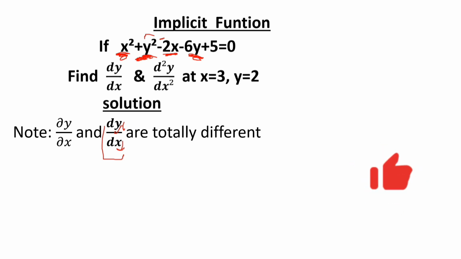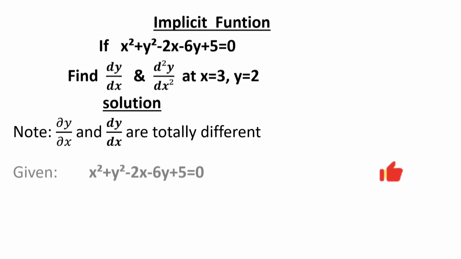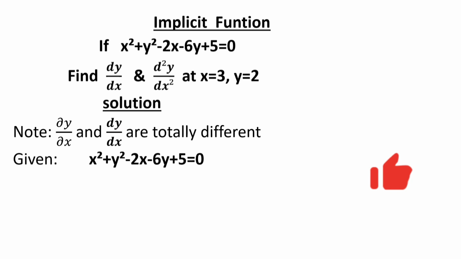Okay, so if I'm differentiating y with respect to y, a function of y with respect to y itself, you must add dy/dx. But if I'm differentiating y with respect to x, you don't need to add dy/dx. So that is the difference between implicit function and partial differentiation. I just wish to show you this so you know that there is a difference. Now we're given a problem. This is what we're given, and this is what we're asked to differentiate.